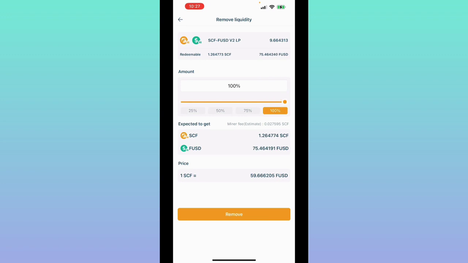Once you click on 100%, one concept you have to understand is that when we provide liquidity, it is a pair. That pair is the SCF coin, right? That's the coin that we need to provide liquidity with, one of them. The other one is a stable coin, FUSD.